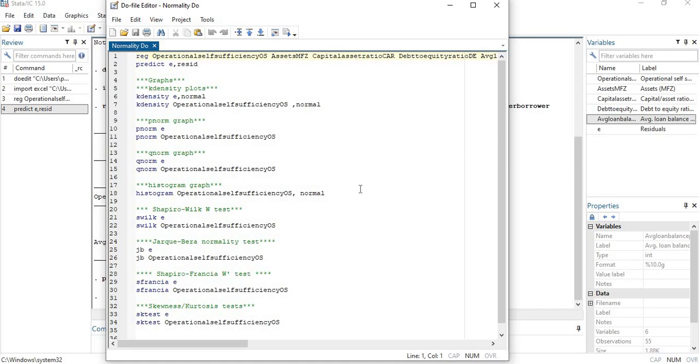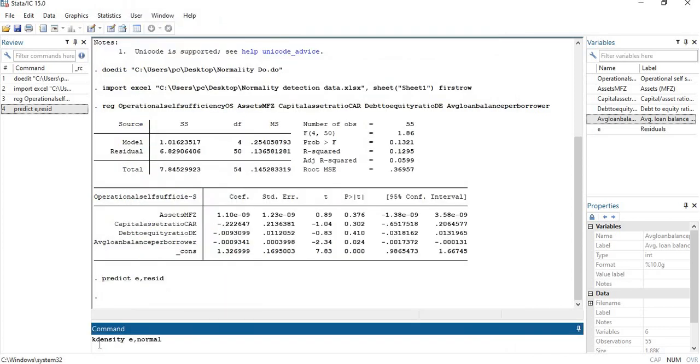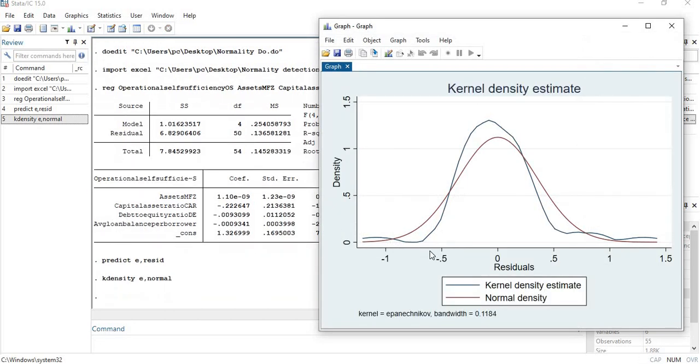Firstly, we'll check the normality of the data by graphical representation. Method 1 is kdensity plots. First, we analyze the kdensity plot of errors. The command is kdensity e, normal. And here you can see the graph.